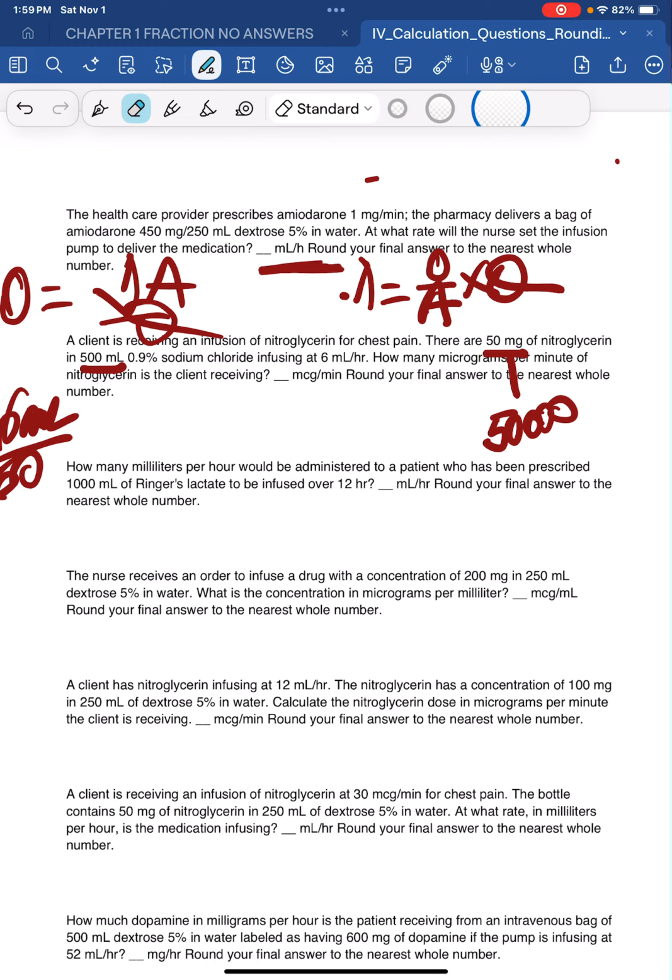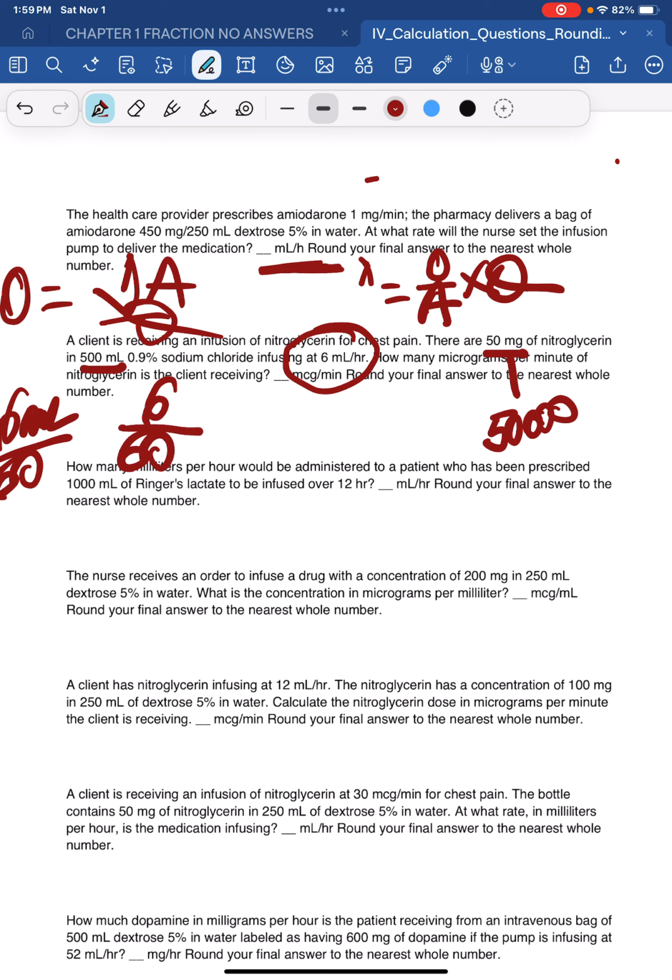From that point, this one here is your dosage, but we have converted that one to minutes. So right there, I have 6. You have an option. You can divide this right away, 6 divided by 60, but I love to set it up as a fraction. So this is your dosage. I multiply that by your available, which is 50,000. Divide that by quantity. Your quantity is what? It's 500. This is how I love to do that.